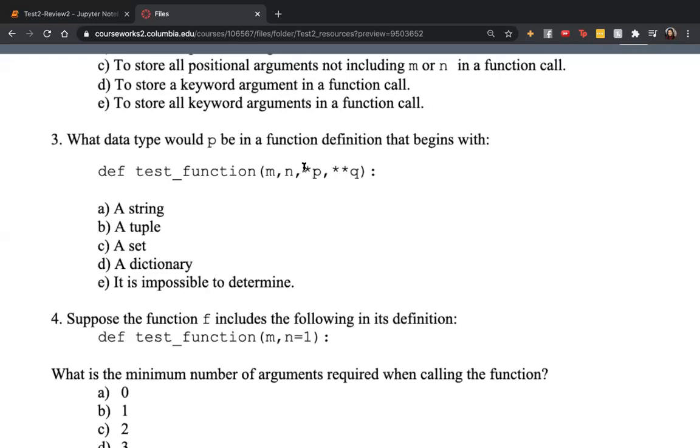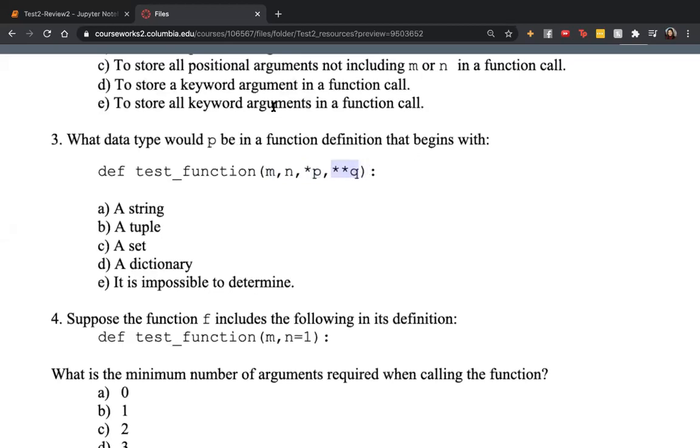So you can have several variable length positional parameters, which is the tuple one, and the same thing goes with the variable length keyword parameters. But you have to have them divided by something. Basically, in this case, it works because we have two positional parameters here, and then a variable length positional here, and then a keyword one.